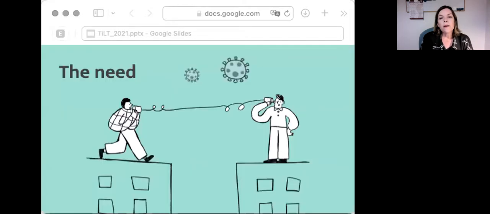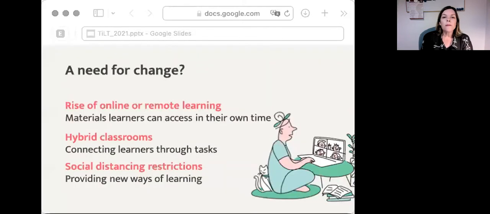First of all, one of the reasons why I like these types of immersive digital experiences, like the one we're going to be looking at today, is that I think there's been more of a need for them recently. In the last 18 months, I think we've had many changes in our classrooms and the way we teach because of the pandemic.